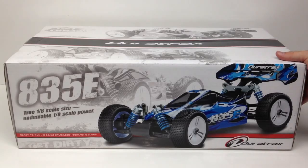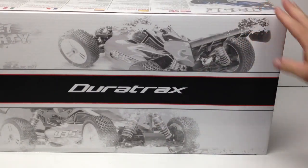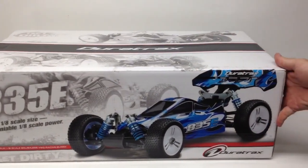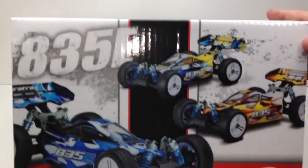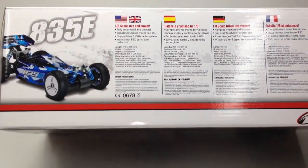So all in all, the box is actually pretty huge. I actually just got it moments ago from UPS, delivered to my doorstep from Tower Hobbies. The coolest thing is the graphics on this box. All black and white right here, but you flip it over and you get that burst of color. Now this buggy is available in 3 different paint schemes, and I forget the other colors, but I'm always drawn to the blue for some reason, although this one is called the black version, so I think it's the black background is what they are capturing. And actually right here on the other side, it gives you colors of the other ones. There we go. Flip side here gives all your different languages and whatnot.